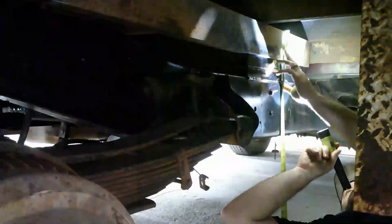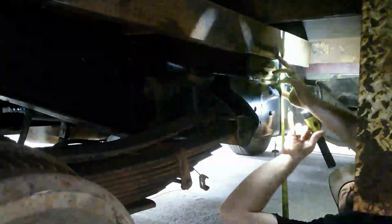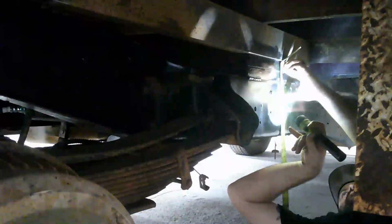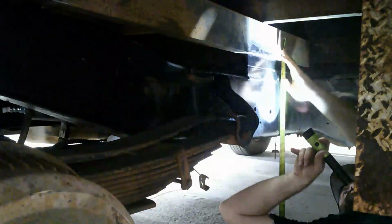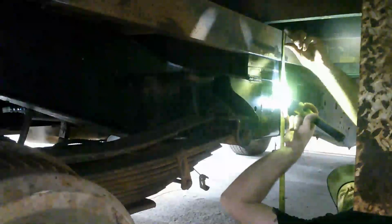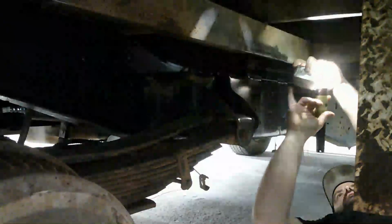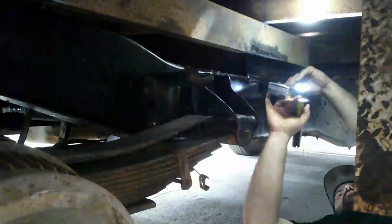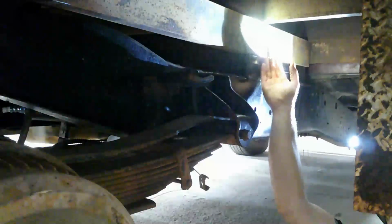So if we come down about an inch there, we're going to want our bolt hole about 9 inches down. So we're going to make our overall piece. What am I doing here? So I want my hole centered there, and my hole centered right there. So my overall piece is going to be 11 inches. And then we're going to make it probably 3 inches wide.